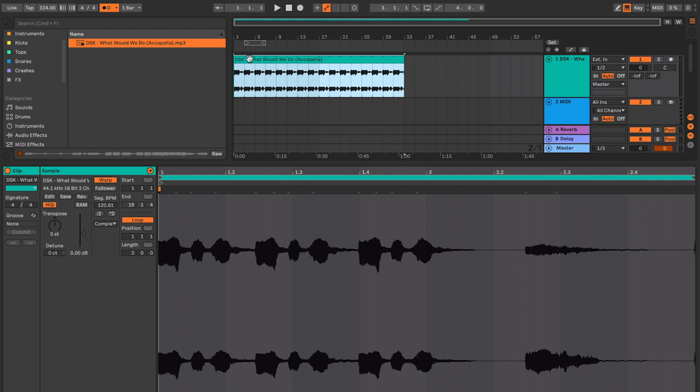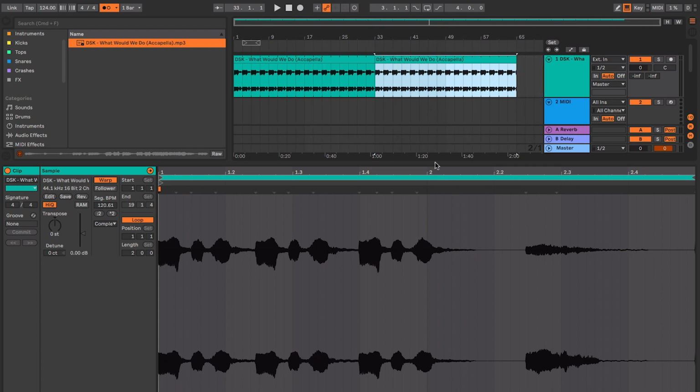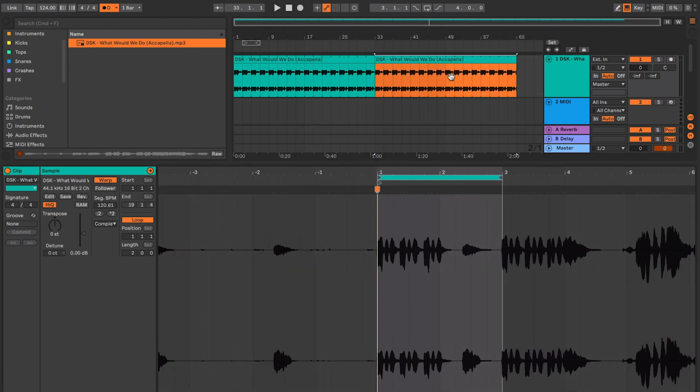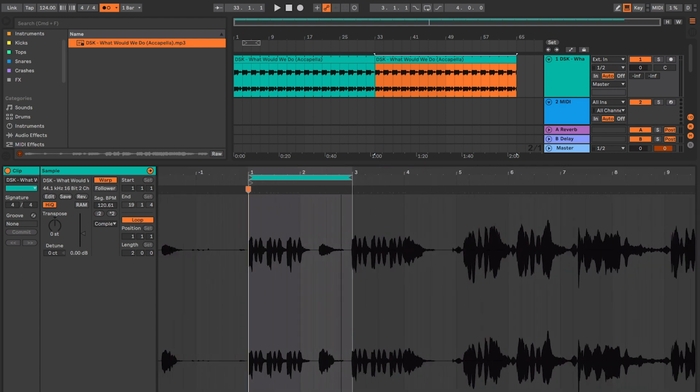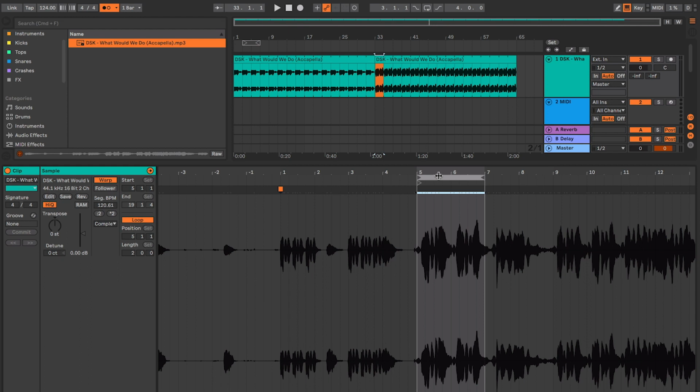So I'm going to copy this across. I'm going to drag, holding down the Alt key, which actually copies things across. So we're creating another little loop here. Now, if I zoom out, this clip here is selected. You can see it's highlighted. What I can do is now move this loop region and create a loop somewhere else.